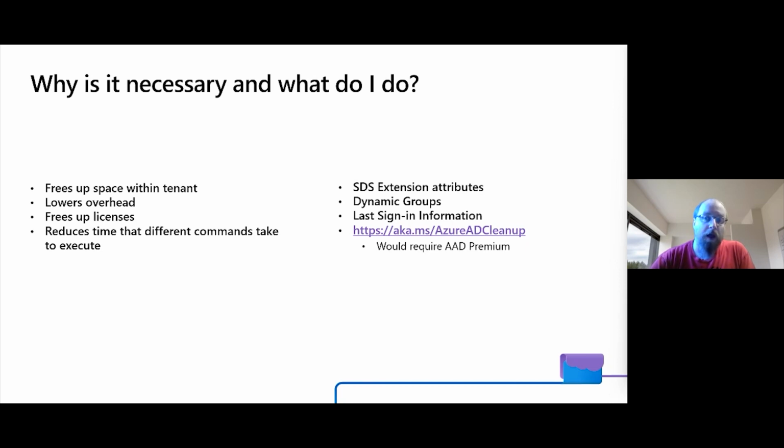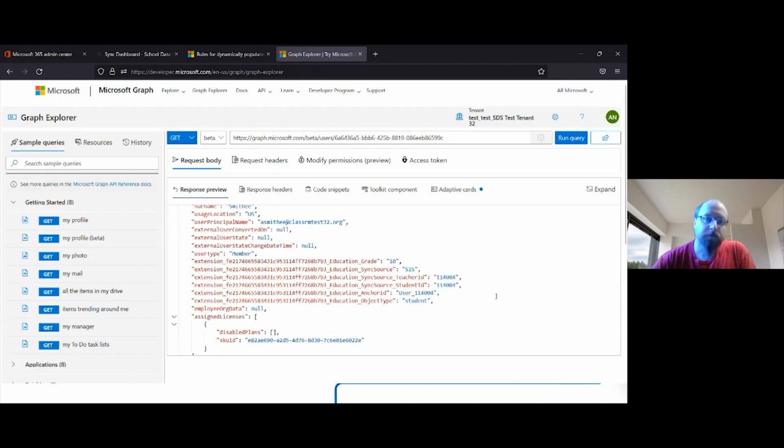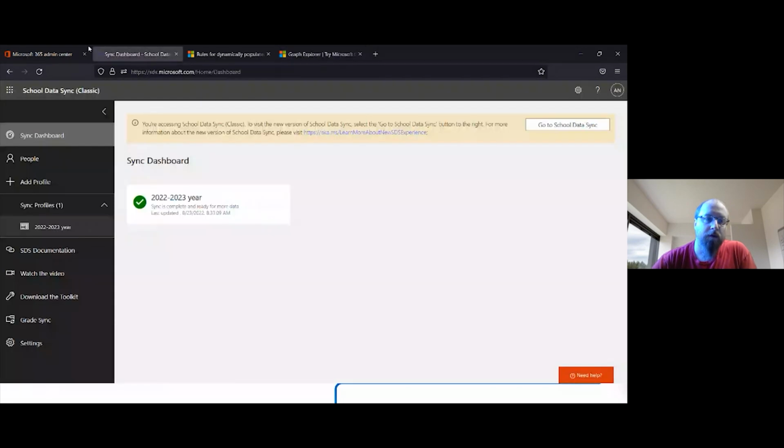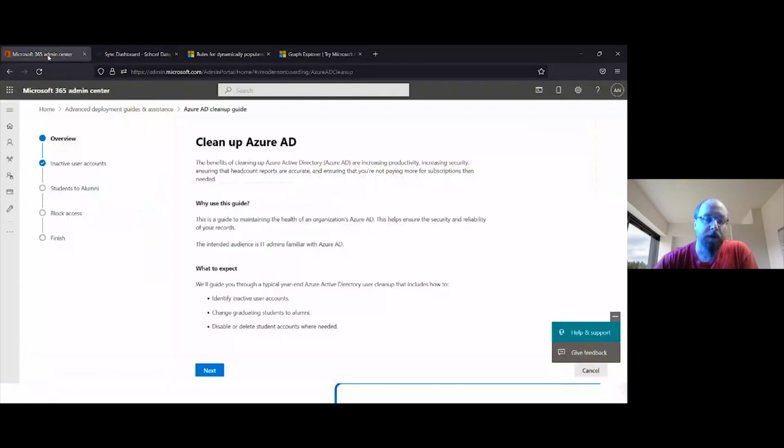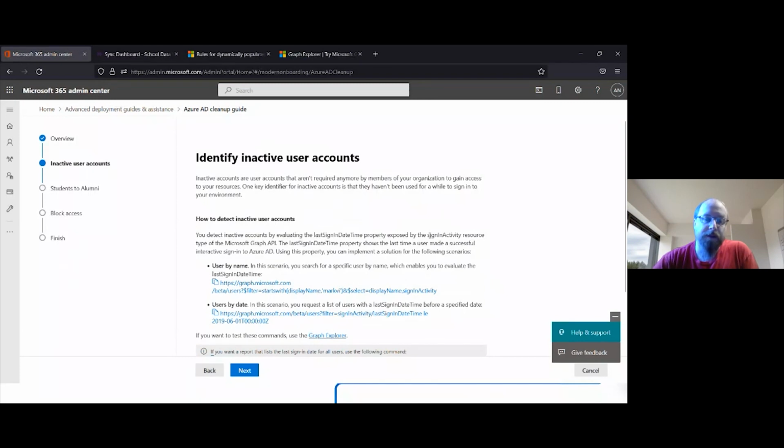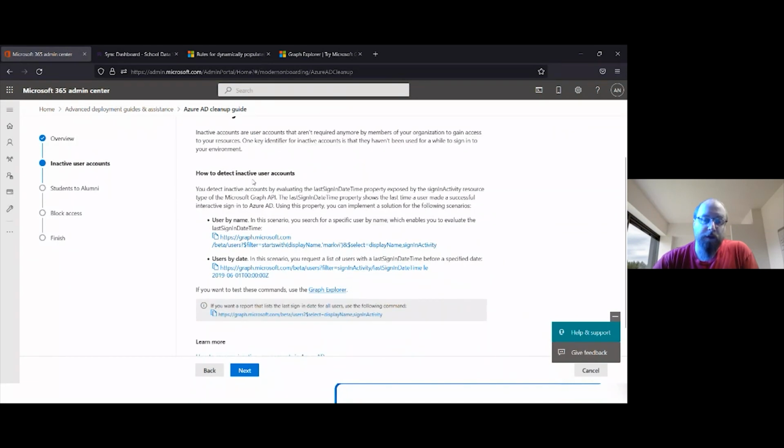The option that we have created recently is actually a wizard within Azure Active Directory. This link here at aka.ms/AzureADCleanup will actually take you to a wizard within the M365 Admin Center that will guide you through certain steps that can help you clean up your tenant. The one thing that I wanted to highlight here, though, is the identification of user accounts.